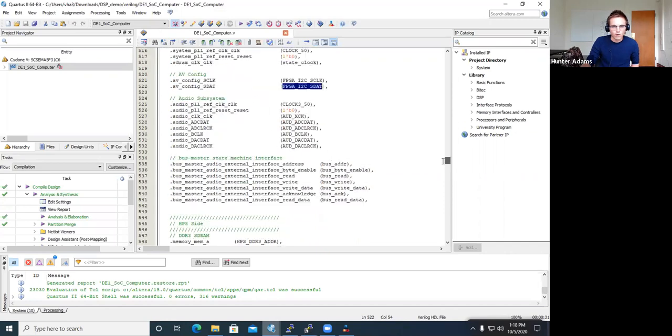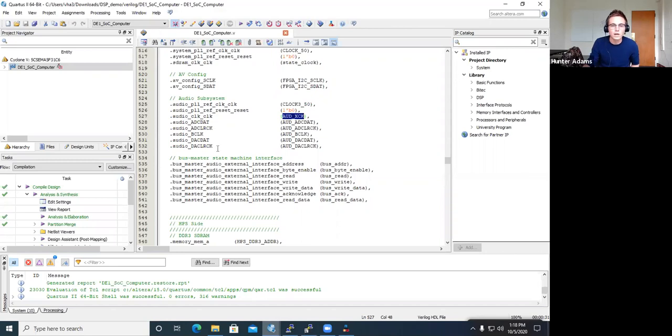And then our audio subsystem, which we've exported into our Verilog, we tie this to various pieces of actual hardware on the FPGA. Very much similar to the previous example, where we tied our PIO ports to actual LED hardware and actual switch hardware.